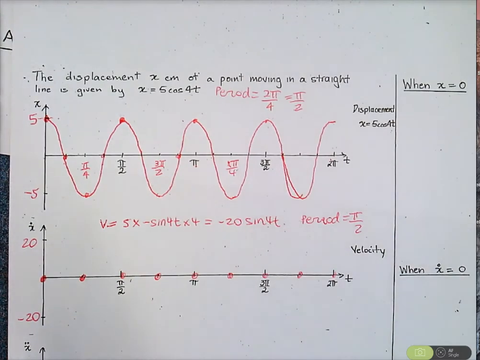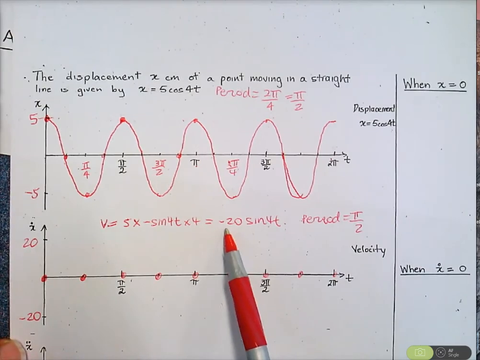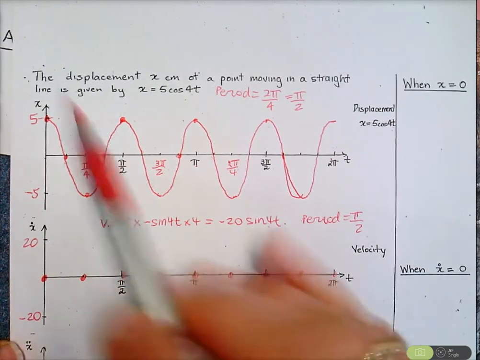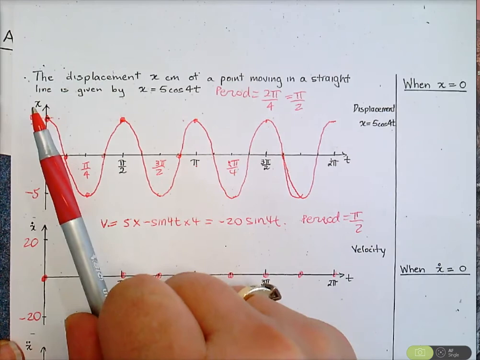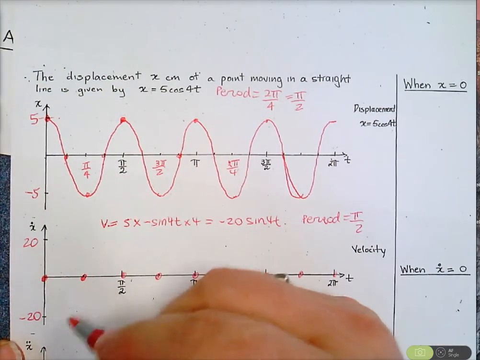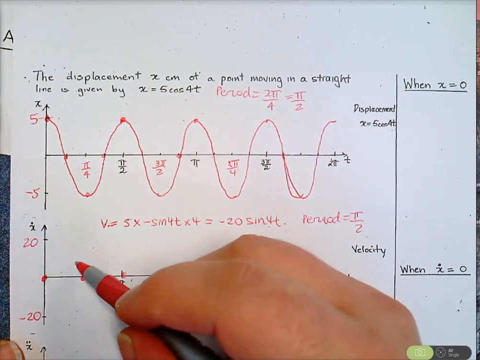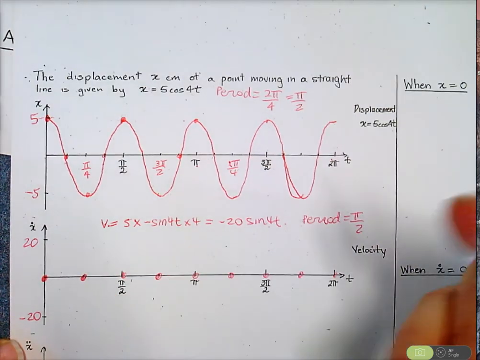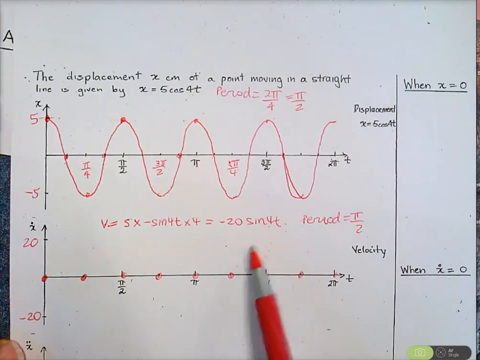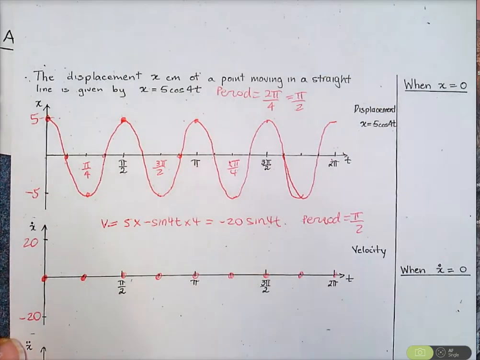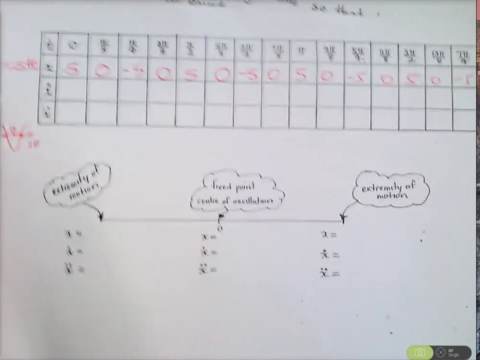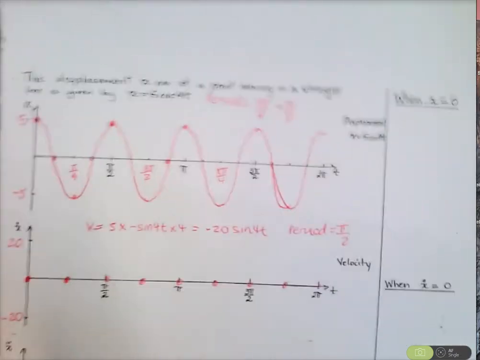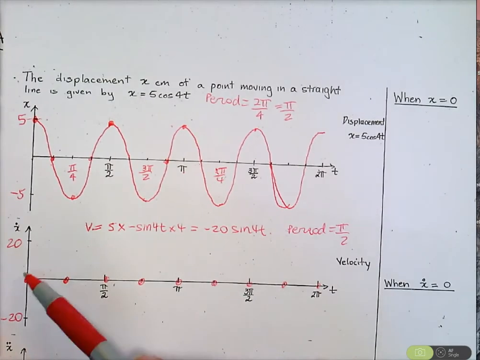You've got to decide now, does it go down or up? I can do this by trying to sketch v equals negative sine 4t, or tell me about the gradient here. Negative. So this curve goes down. Velocity is negative. But you can just substitute some values in if you want. You can go back up to that table and do the first few if you want. But guys, it is a negative sine curve, so it's down like that.